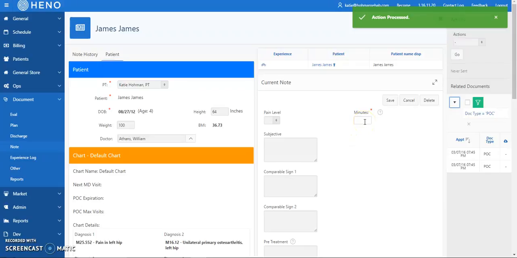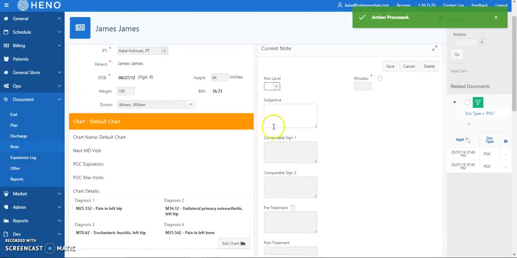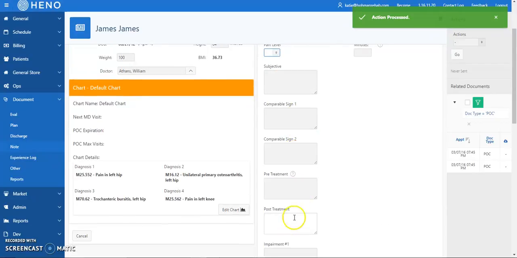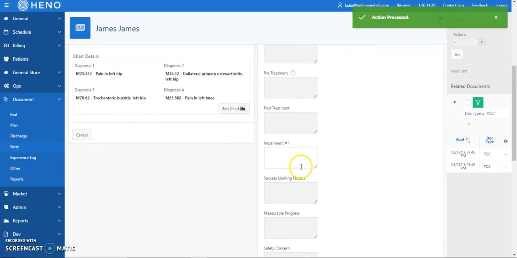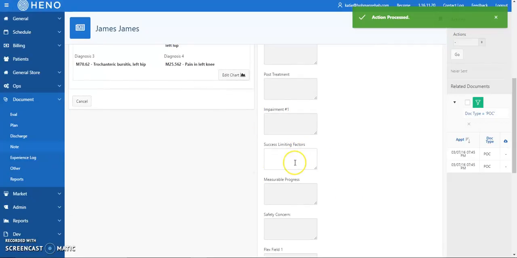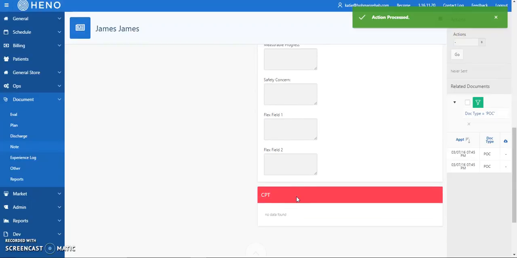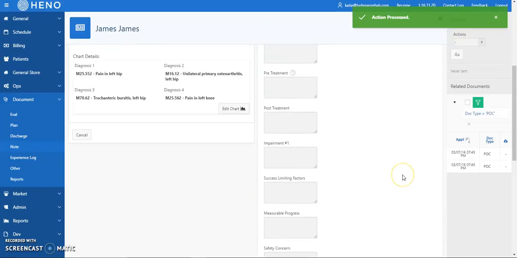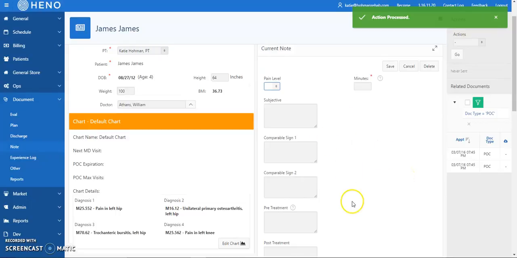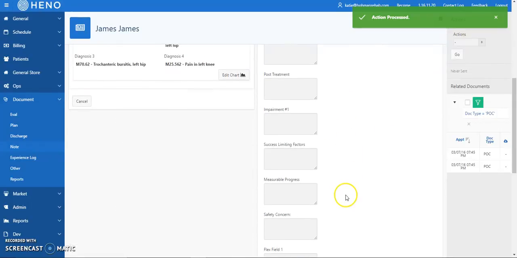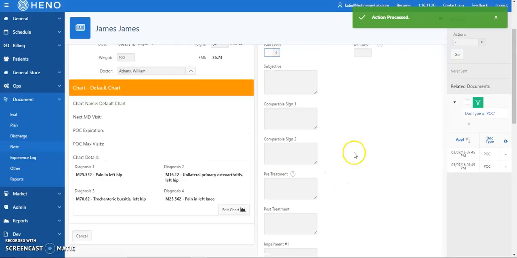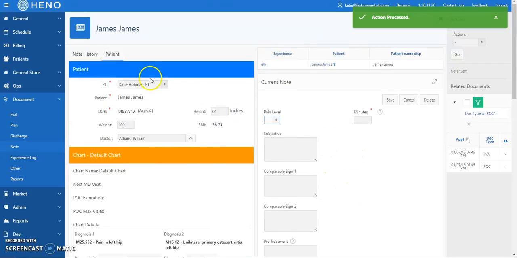So you can put your total number of minutes, which is required, your pain level, if that's something you do in your office, your subjective, your comparable signs 1 and 2, your pre-treatment, your post-treatment, impairment, any success limiting factors, measurable progress, that visit, a safety concern, and then there's some flex fields. Now there's also the option to customize these, so you don't have to have all of these options in your clinic. That's a feature that you can change around.